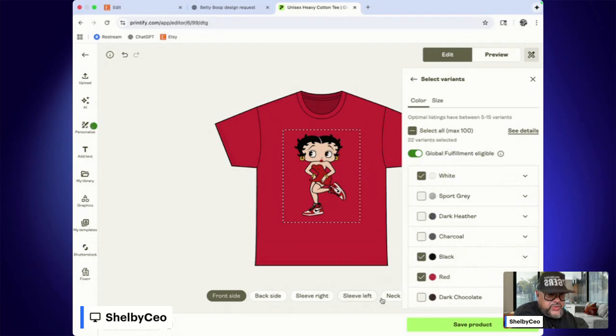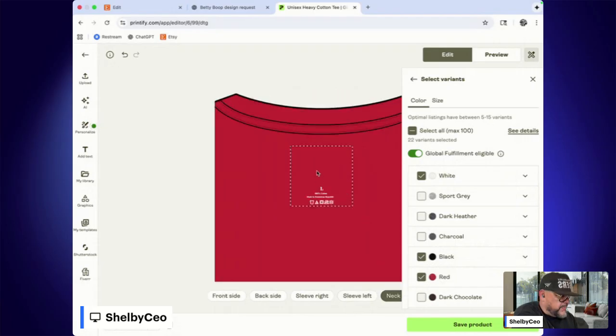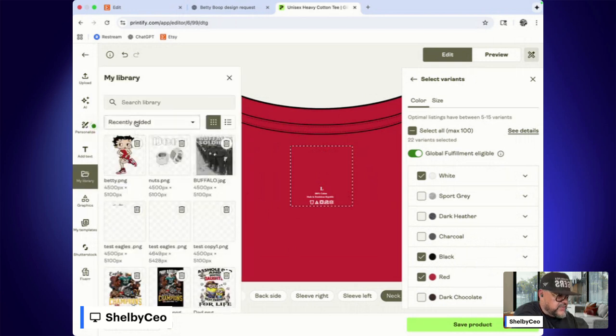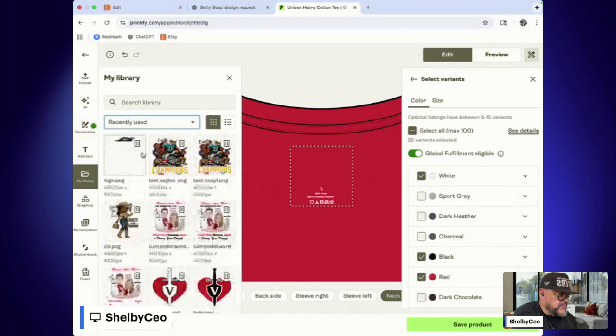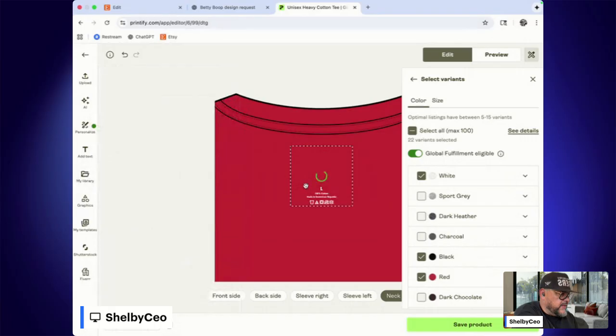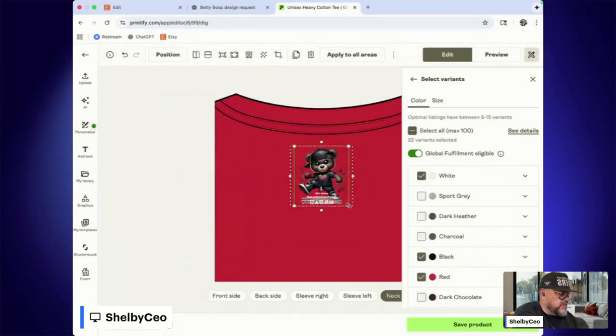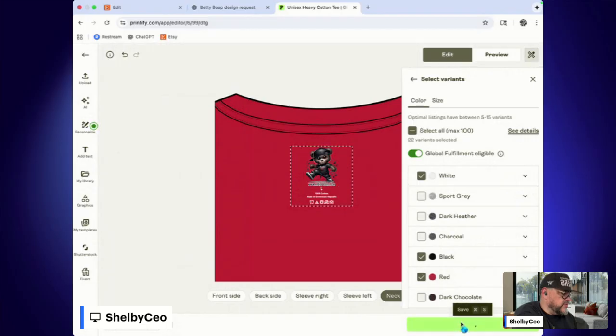Now you can also change your neck label. And this is where you'll put your company business, your logo, name, whatever. You'll make a design for that, whatever the case may be. You can use Chat GPT to make it. I'm going to go ahead and plug mine in here. This is for my bear, and then just make sure that it's there. So I got the bear logo on it, the website, and it's good to go. You'll save it.